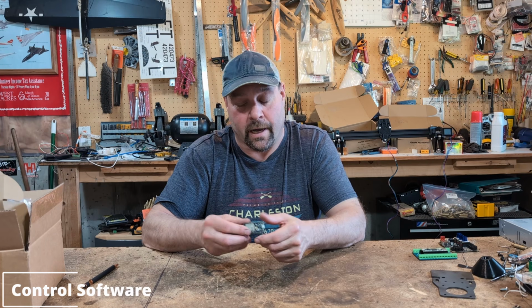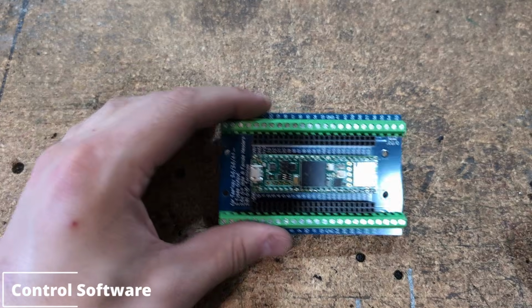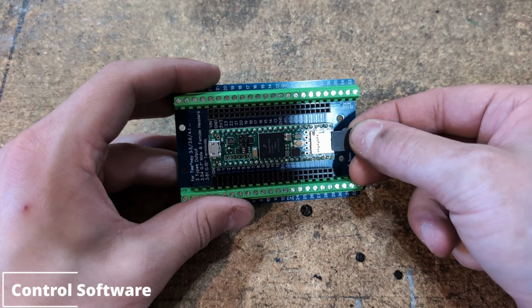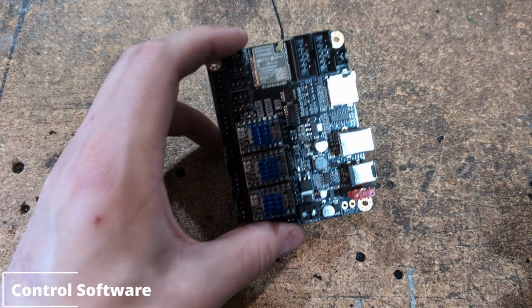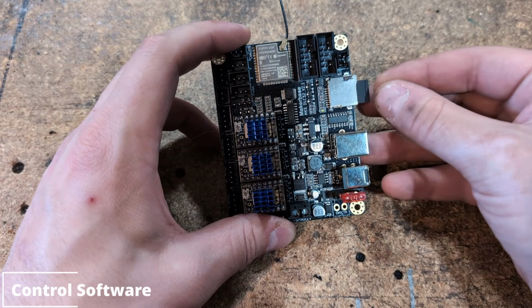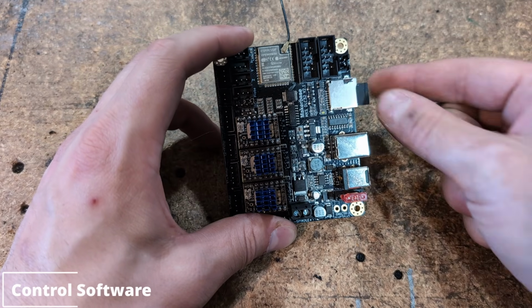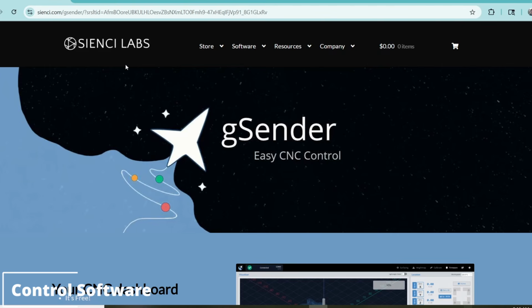Now, you could do that with certain chips. You could take an SD card and physically grab it, plug it in. That's moving the G code to the controller. That's all Openbuilds control does. There's lots of G code senders out there. There's G sender. There's universal G code sender. Those are the big ones. Those are the popular ones.